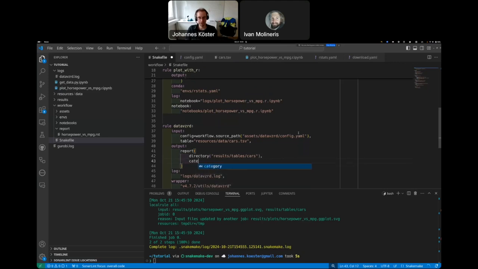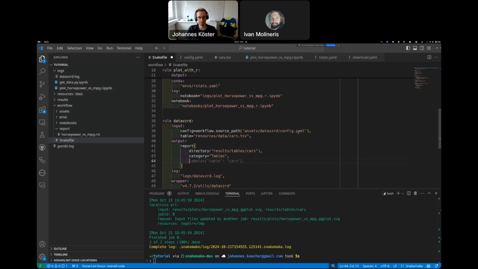So first of all, again, a category. In this case, maybe the equivalent would be tables. And then we need labels. By the way, you can also specify subcategories in case you have more hierarchical data than we have in our simple example here.